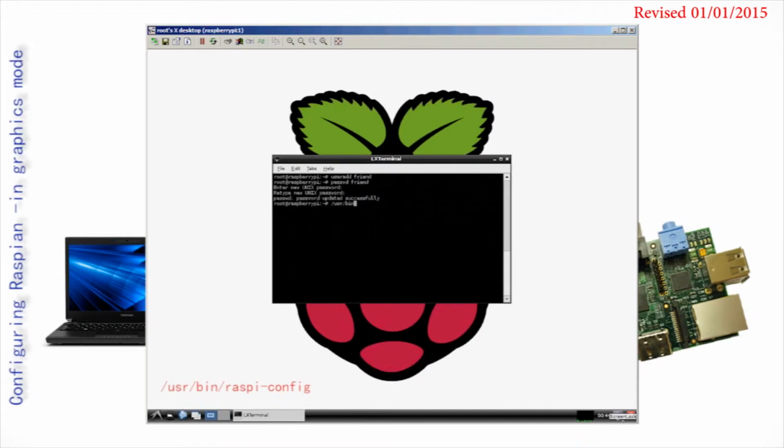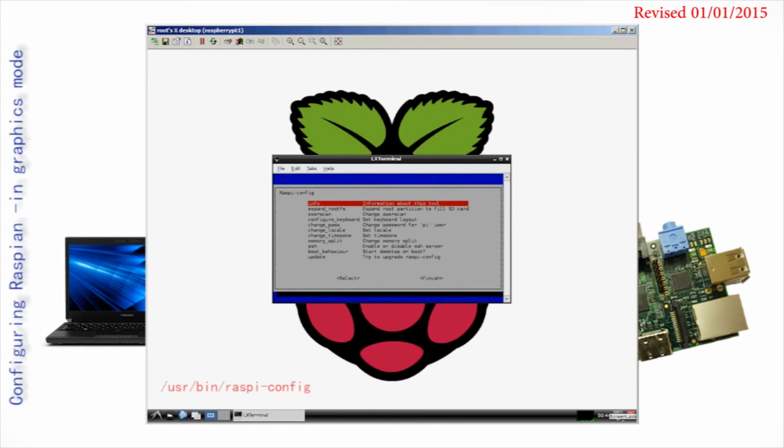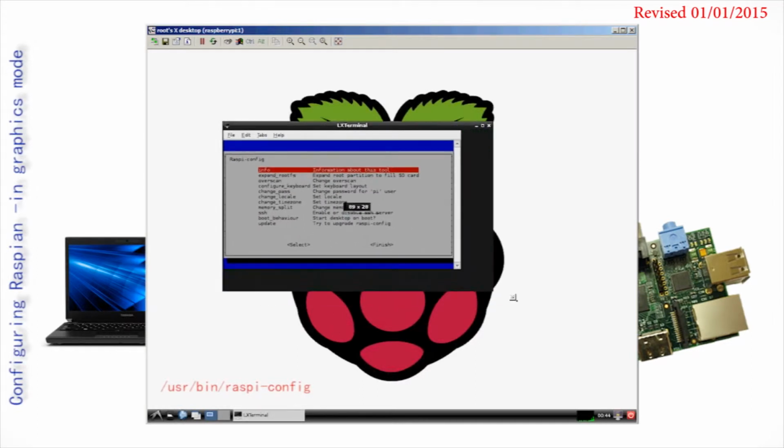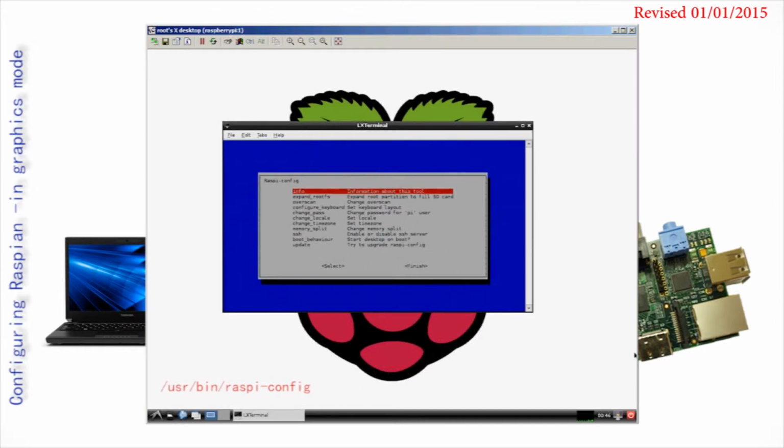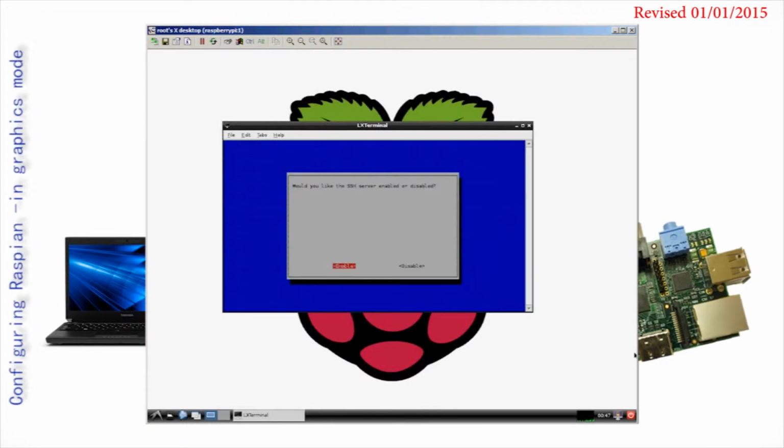/usr/bin/raspi-config. This runs the program at that location and should present you with a blue screen. But fear not, this is not Windows. Although it looks like another graphics window, it's a simple text menu. Use the up and down arrow keys to move between the options and press return to select your choice. First, move to SSH and press enter. This produces a second menu. Would you like the SSH server enabled or disabled?